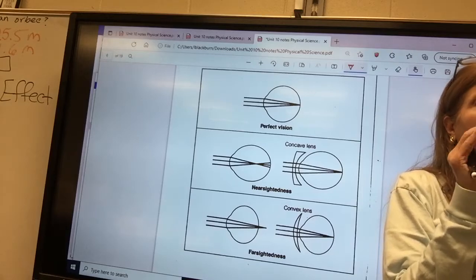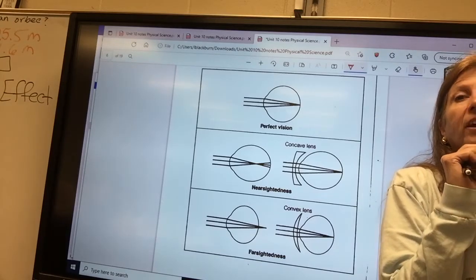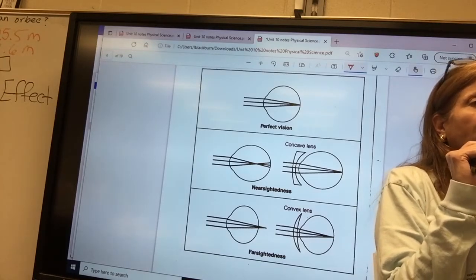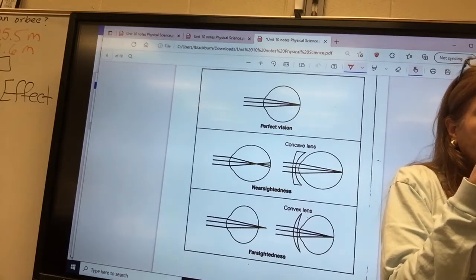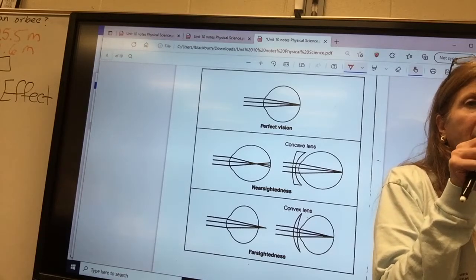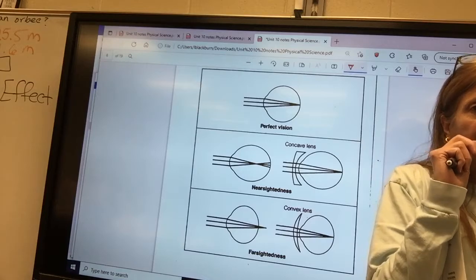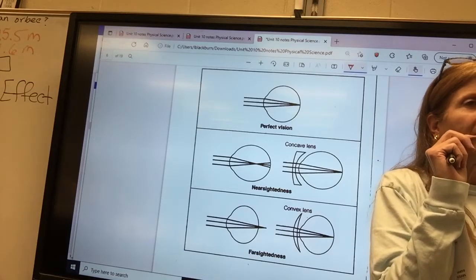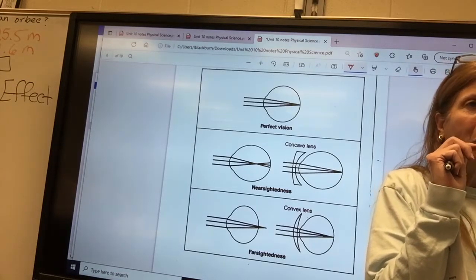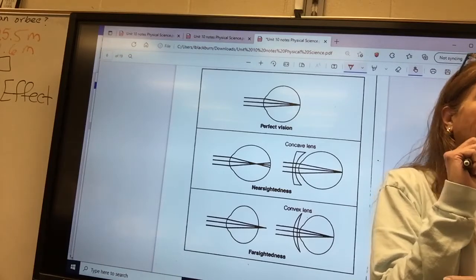It's not like a piece of glass, it's a living lens, and it can get thicker and thinner. But every year you live, your body puts another coating on the lens, and it gets stiffer and stiffer till it doesn't move anymore, and then you have to have bifocals.